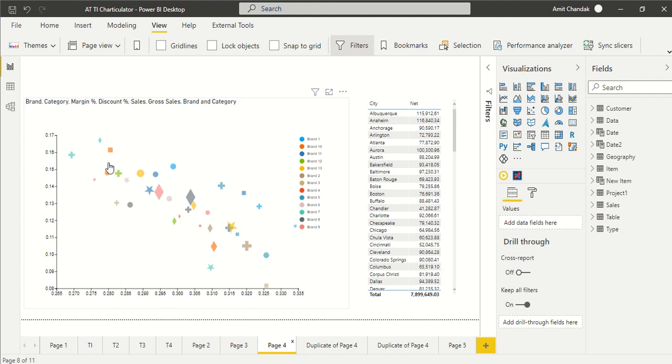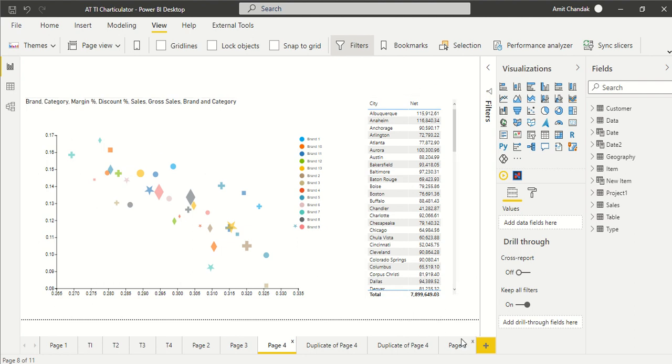So this is the visual where both the axes, the x and y axis, are numeric axes, and then we have the brand as well as categories in different colors. So if you see a diamond, that is category 2, so wherever you see a diamond, it is category 2. So these kinds of visuals are possible. Color represents one thing, shape represents one thing, and both things are there. And then you can add a few more, and you can add tooltips. Some of you asked how to add tooltips, so that's what we are going to discuss.